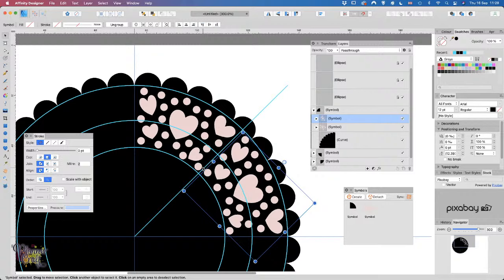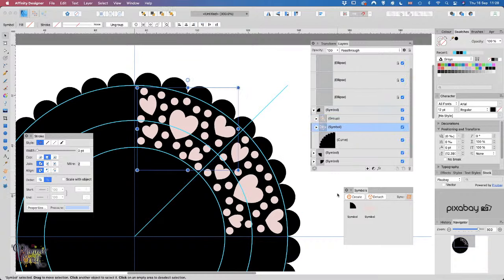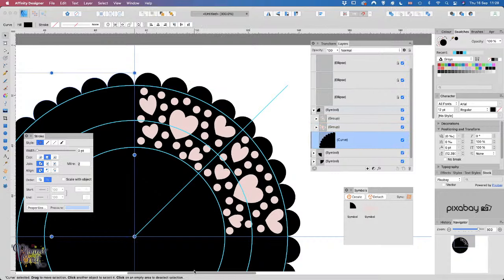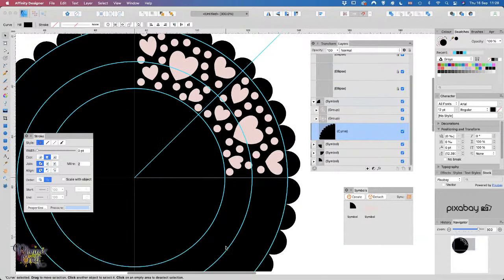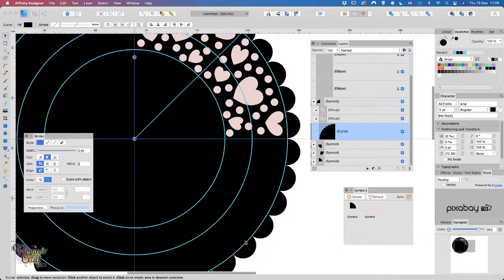So now what we can do is, with our symbol highlighted, we can detach. So that means that the current selected one is going to change back to being a group. Okay, and we're going to do the same for our other one. So again, we can go detach. Now what is being naughty at the moment is my symbol for this one, which should have already pinged across.